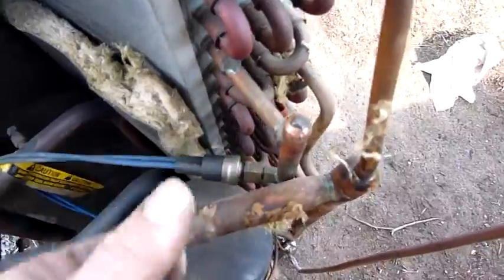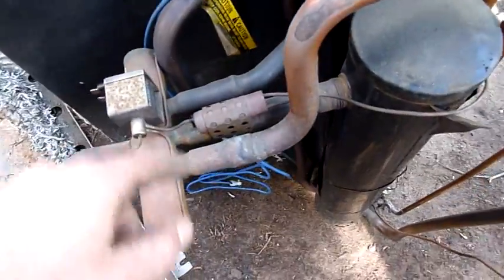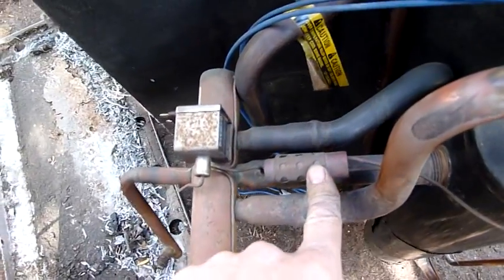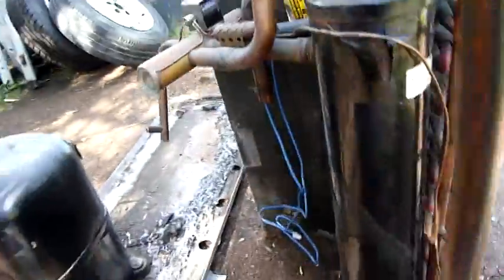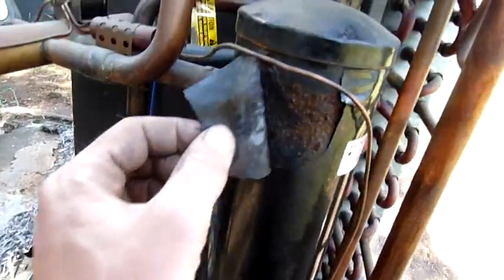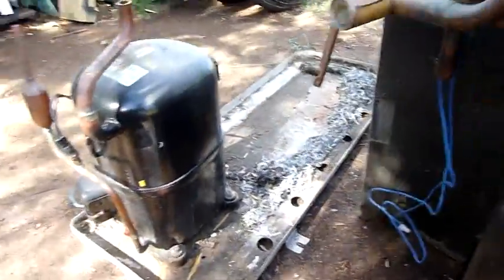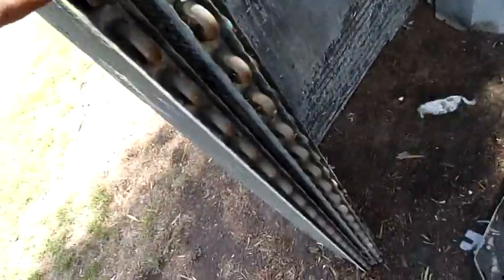There's oil around this pressure switch as well. Reversing valve as normal, selecting between heat, cool, or defrost. That's the sensing bulb for the TXV on the inlet for the reversing valve. Suction line accumulator — liquid accumulator, very rusty. There's all the powder coating coming off. Very rusty suction line accumulator. And the coils — I'm just going to cut the ends off and be done with it. Clean copper.